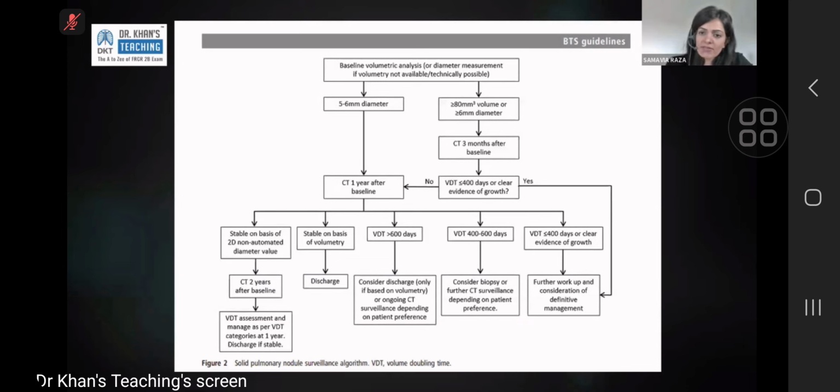And that's the take-home message, that the VDT for cancer is in hundreds of days. A VDT of 4 days or 5 days is very clearly infectious or inflammatory. A cancer, no matter how aggressive, cannot grow that fast because cancer is actually cell growth. Cell growth takes time. It's not overnight. It's not in a week. So an exceptionally quick VDT is a very clear indication of non-cancer actually.